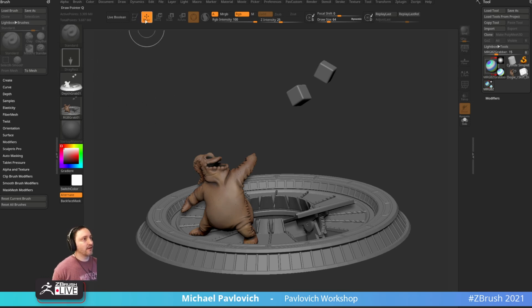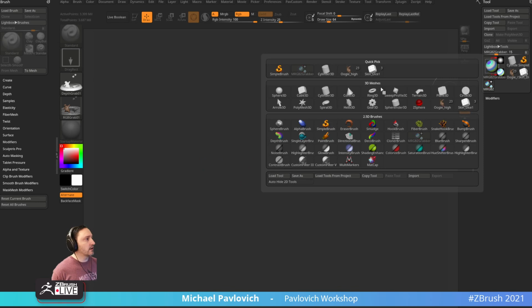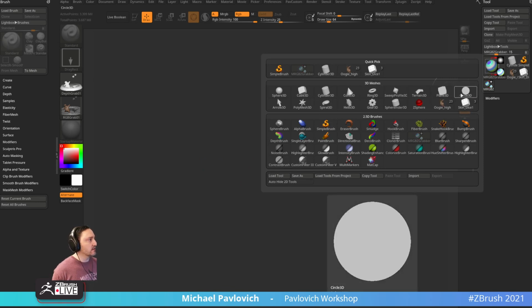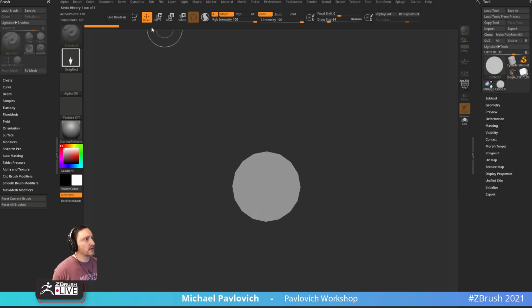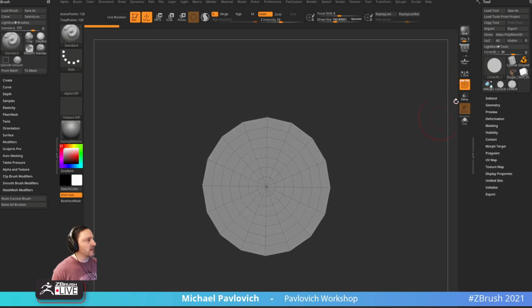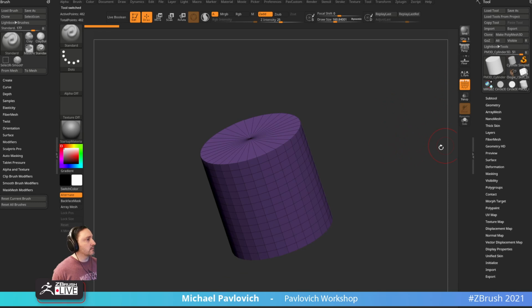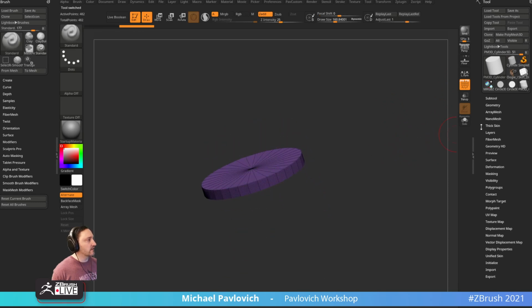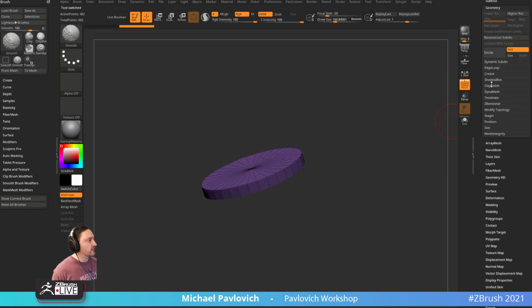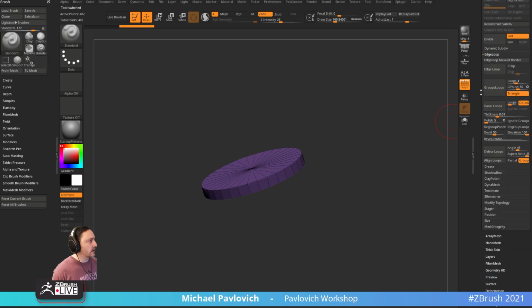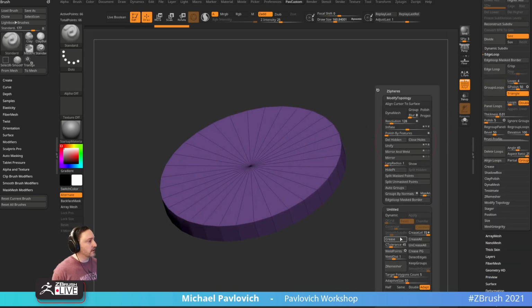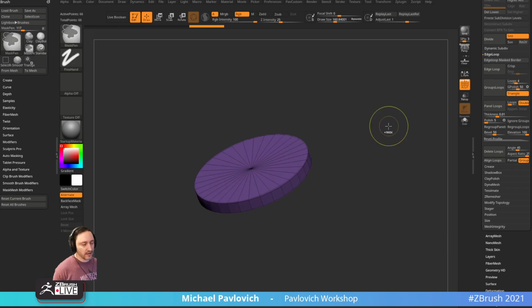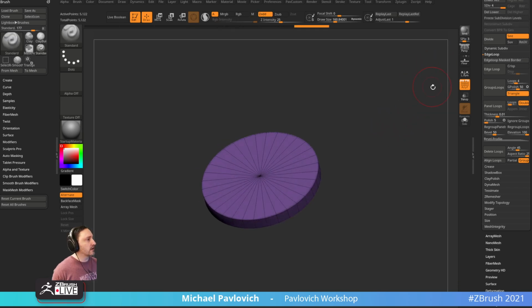So if I take this alpha and I go into, what's an easy one? I guess a circle 3D. What's this one all about? Well, you can turn on X symmetry. Nah, let's stick with the cylinder. So cylinder, make polymesh 3D. Let's go ahead and scale this down. Geometry. I should have done an initialize, but since I didn't, we can go in here to edge loop, delete loops. And then I'm going to go in here to say crease with the crease tolerance at 45. Hit Control D a bunch of times.